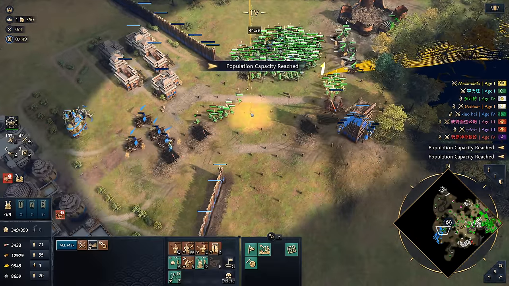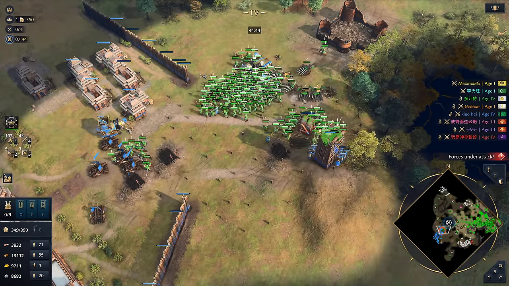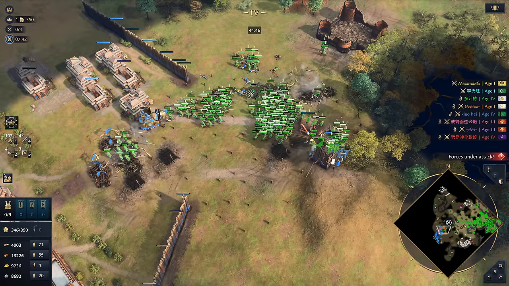Alright, just unleash on him, Drongo. Just let him know you're the boss. He's taken out. Look at this. He's focusing down Randy. Randy, get back. Randy, watch out. No, Randy.